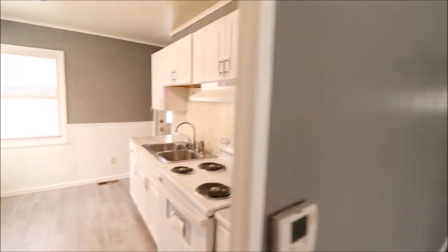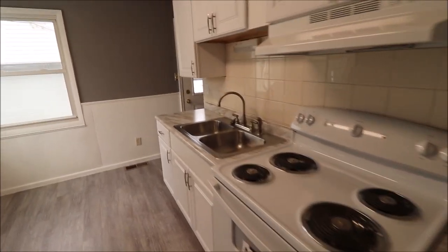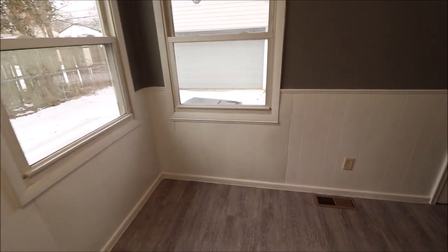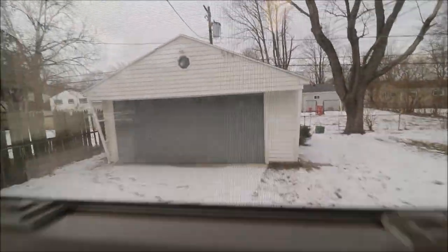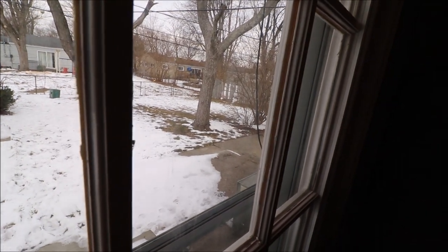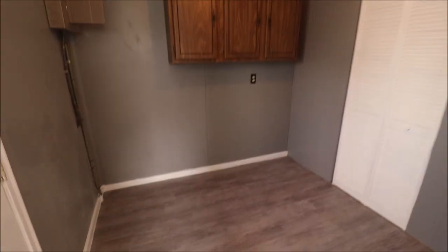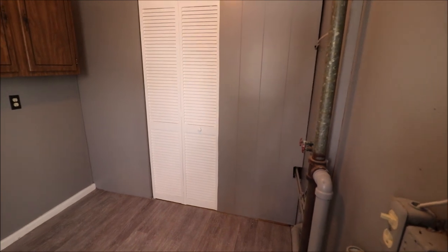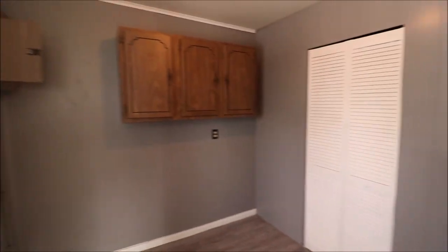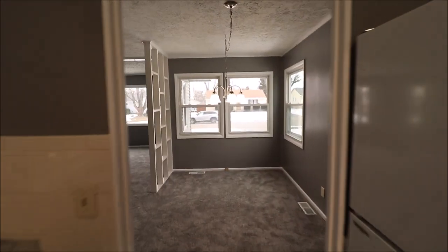Fresh coat of paint on everything. Windows have all been updated — they're double pane glass. New flooring in the kitchen. We do have a new range and fridge here. Kitchen was redone and is all updated. Plenty of room for a little corner cabinet, and this window overlooks the backyard. We also have our oversized two-car garage, which is a luxury in Kettering. A huge patio here, yard is partially fenced — wouldn't take much to completely fence it in. Huge utility room here, and those bifold doors take it to our mechanical room where the updated furnace and water heater are. Washer and dryer go over here, with plenty of cabinet space — room for more base cabinets, a folding station, or a huge pantry. Tile backsplash behind the range and countertop.